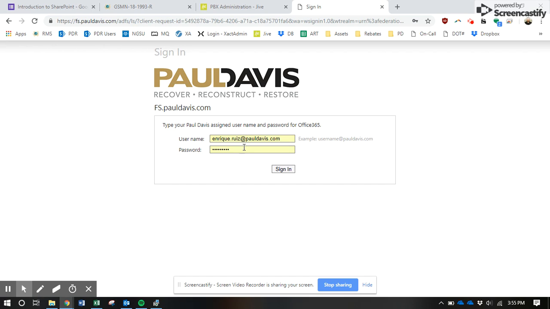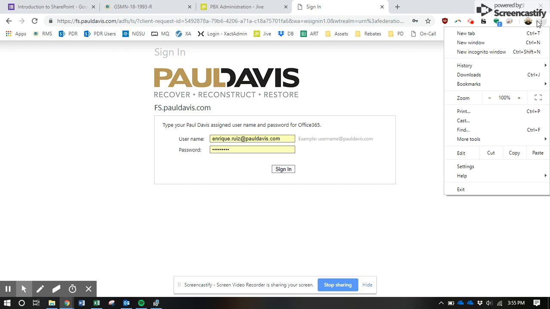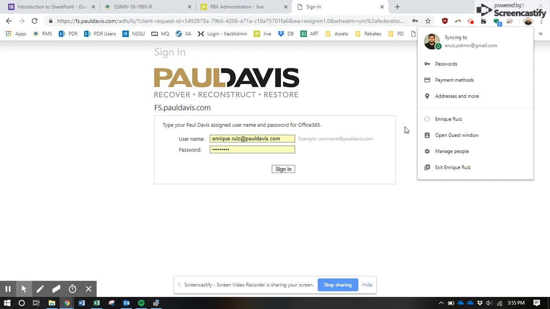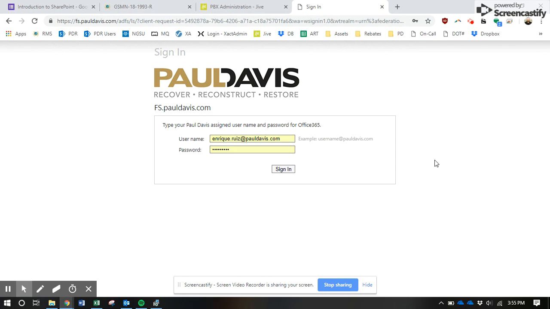And that's why it's really nice to have a Gmail account that you can log in. Here's mine, and manage passwords, addresses, autofill type options, and more. If you're ever curious about that, reach out to me and I can help walk you through that as well. But now that I've got my password and my username, I can sign in.